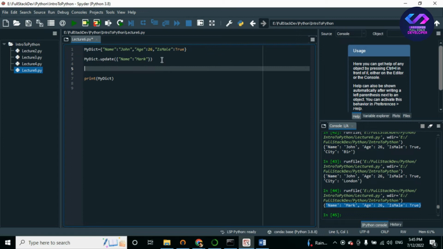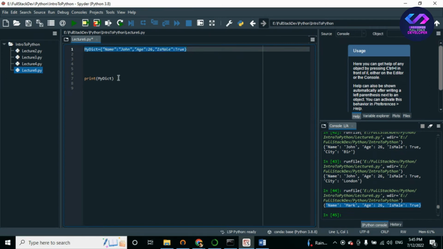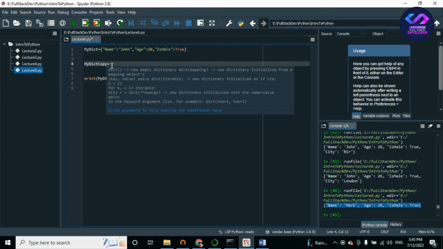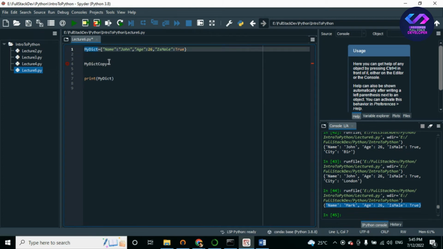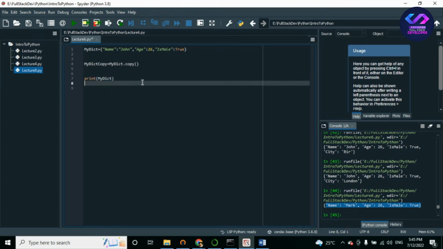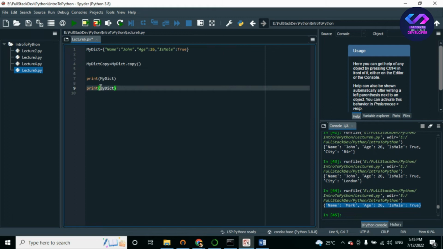Another thing is that in the dictionary operations, we can get a copy of the dictionary. Suppose I want to get the same copy. Let's say I'm going to use my dictionary copy. It allows us to make a copy of our existing dictionary, my dict dot copy, and I'm going to print the same here.